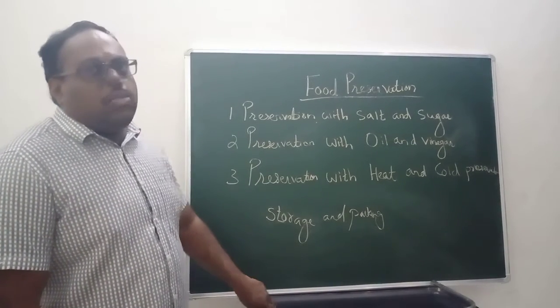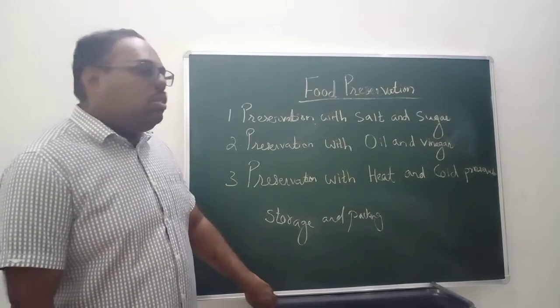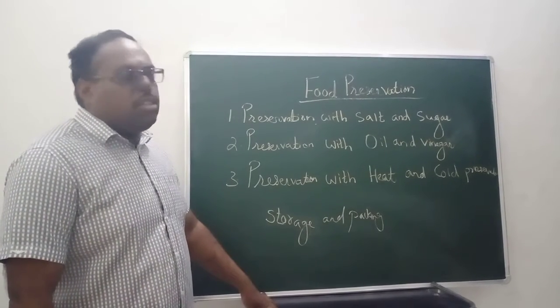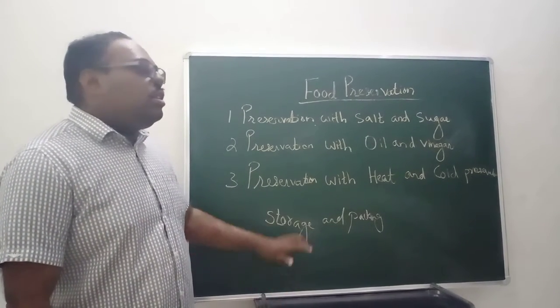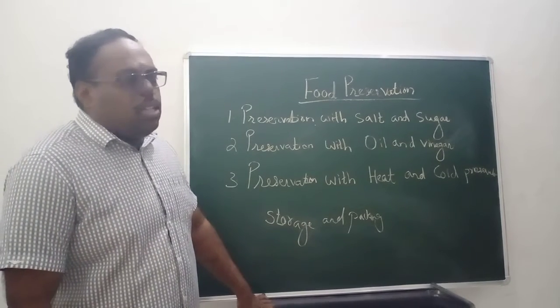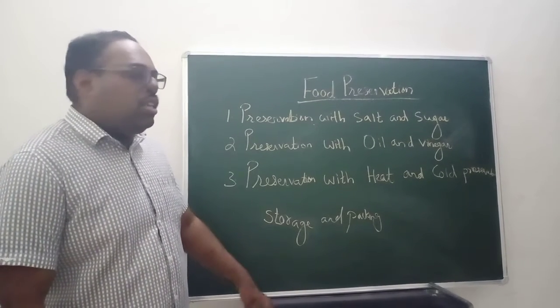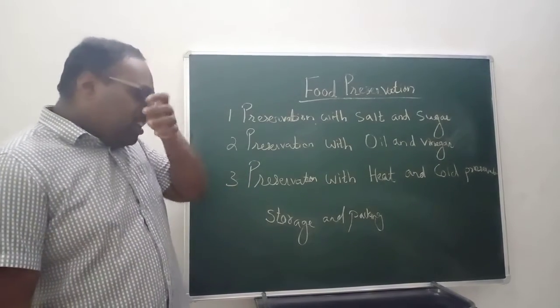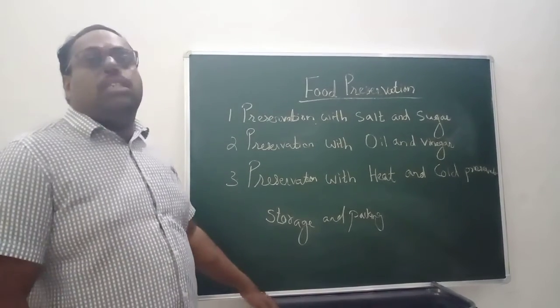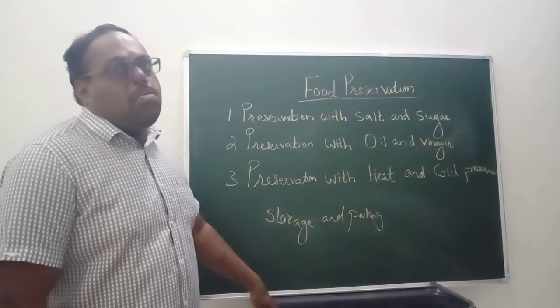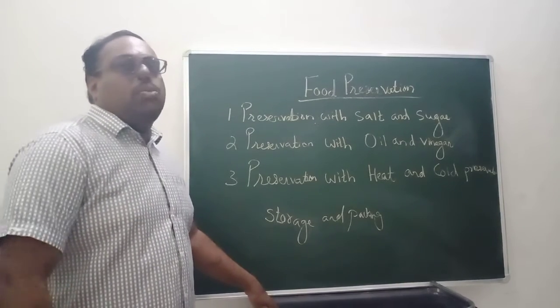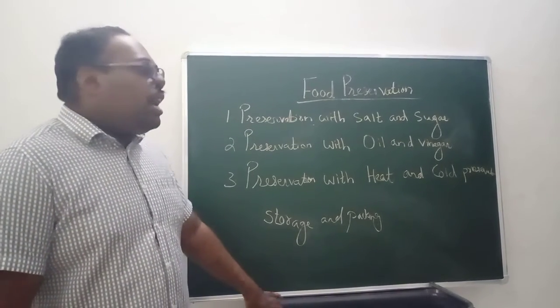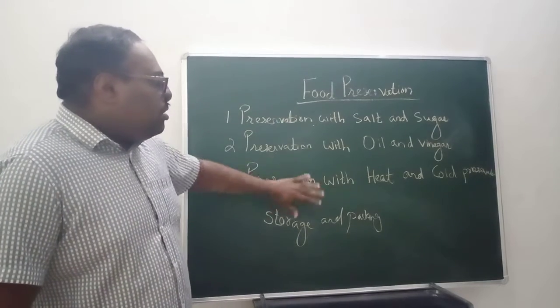So in this class, we are going to discuss how these foods are preserved so that we can reduce the action of microorganisms. We can't say that it is eliminated, but we can reduce its action. Traditionally, there are a lot of methods used by which we can reduce the action of microorganisms, and these are a few examples that are given.